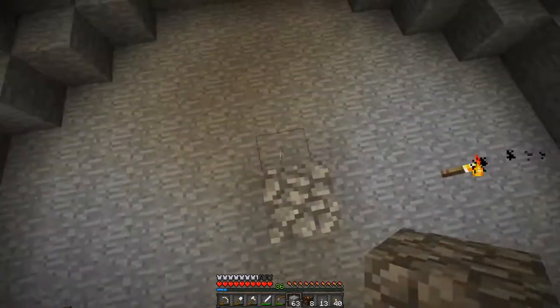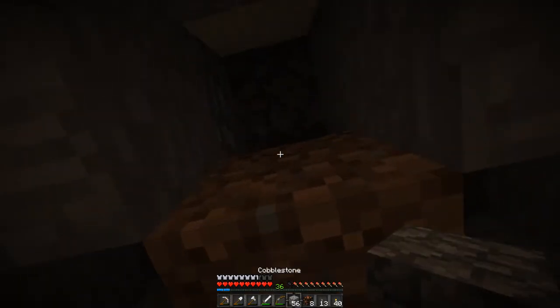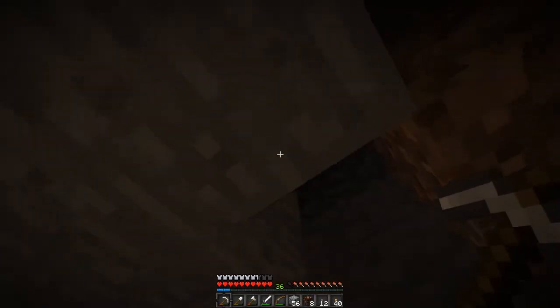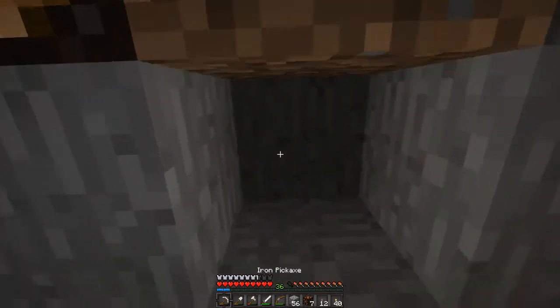Okay, so if we do it here... Whoops. We gotta go like this. Like that. Nope. Dumb squid, get out of the way. Like that. Okay. Like that. Did I not turn that on? Why is that? Oh, it's because I'm sneaking. There we go. Alright, that could work.